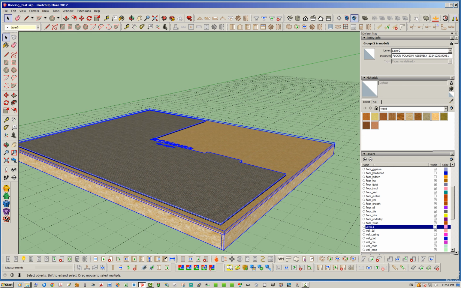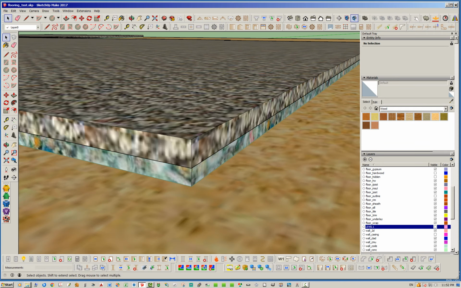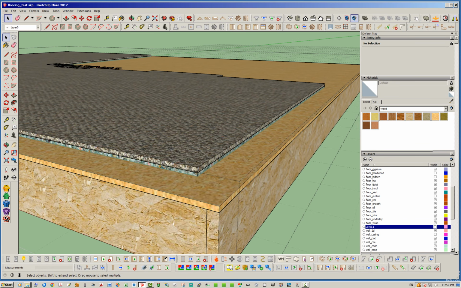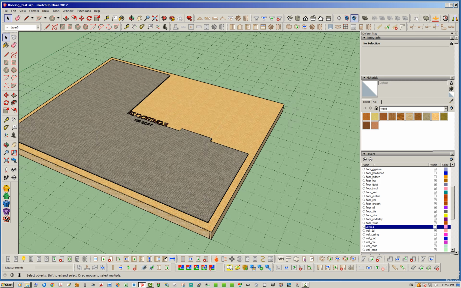So let's say we bumped up this floor depth, it will not adjust the positioning of this flooring. What we would need to do is jump into the assembly itself and then move our flooring up and down if that's what we needed to do. Once we do that and jump out, it will stay put. So something to be aware of. If you go to a thicker I-joist or something and change up the depth of the floor itself, you may need to adjust your flooring height so that it's not buried within the floor. But once you do that, it will retain that. Every time you regen your floor, it should retain that height as well. Okay, just a little discussion there.